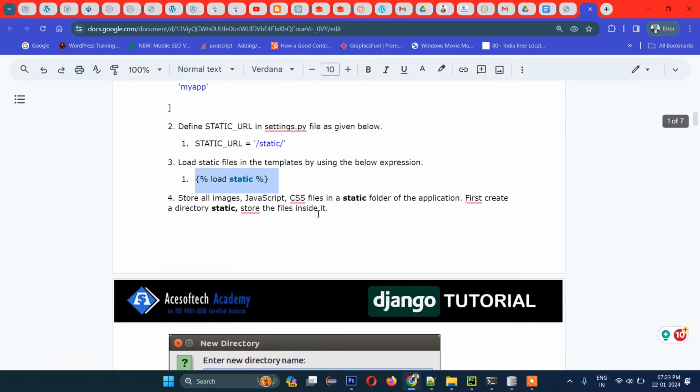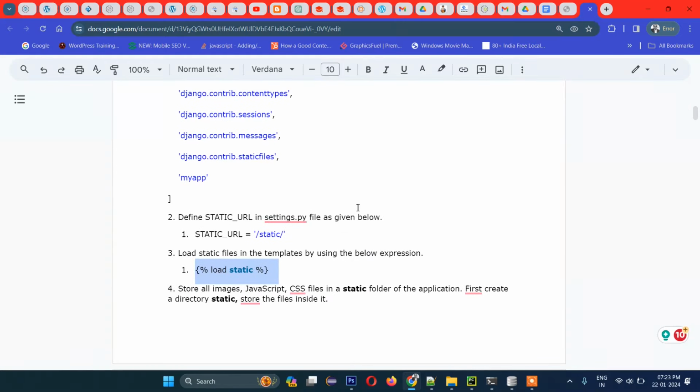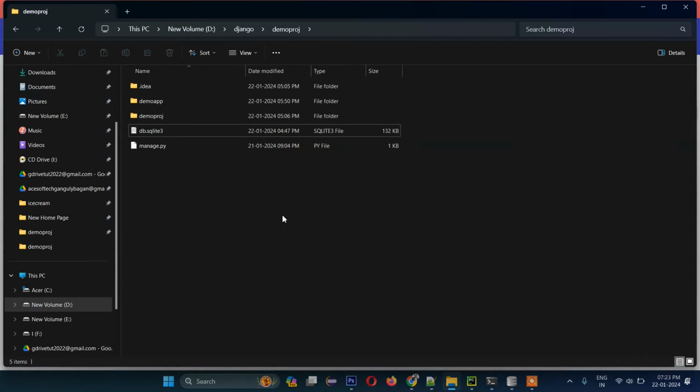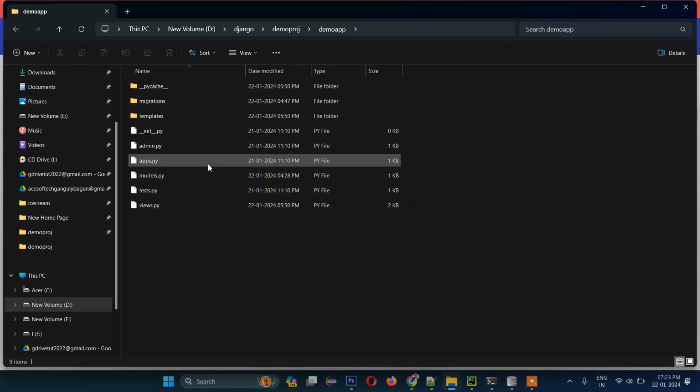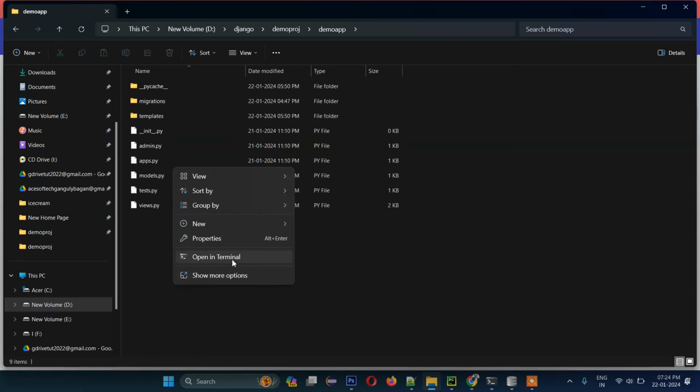Alright, so now in our application, let's create a static folder inside our demo app. Let's create one folder called static.